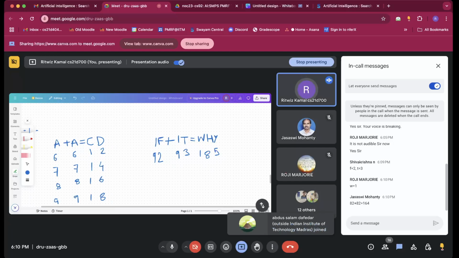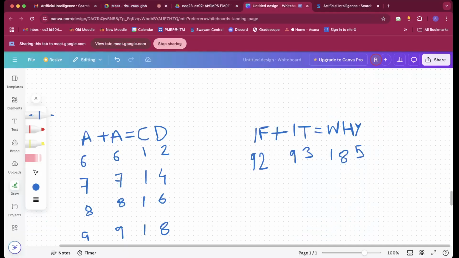So the reason we are discussing this problem is to give an intuition behind constraints when we are trying to solve a problem, right? So these are the different constraints that are given to us: each letter has to be assigned to only a unique number, and each number should be a non-zero entity, right? So you can try and think of some other assignments as well. 93 plus 92 can also be a possible assignment, right? Although that will give you the same answer as to why, that is 185, I think. But you can think about the other solutions as well.